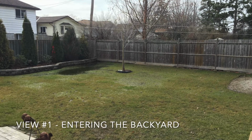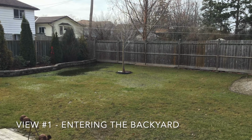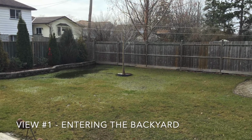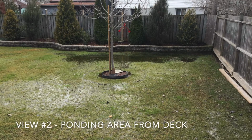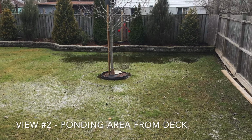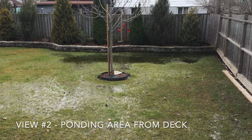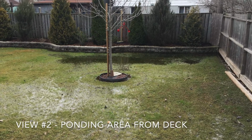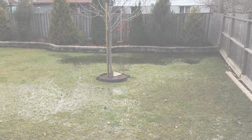So as we look at view number one, this is right as we enter the backyard. You can already see at the back part of the property by the retaining wall a good amount of ponding there. And our second view is the same spot, but from a different point of view. So now we're on the other side of the backyard, but that's still the same tree. It's still the same ponding at the back there, and also some more ponding in front of the tree. So the whole area is quite wet.